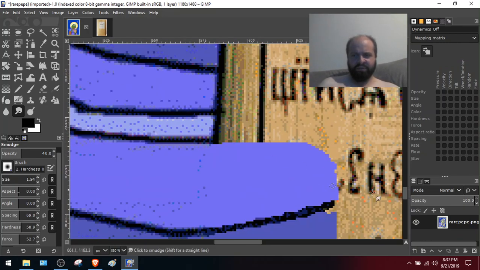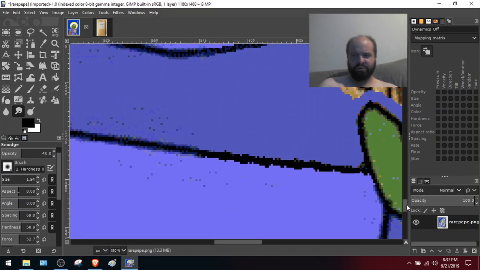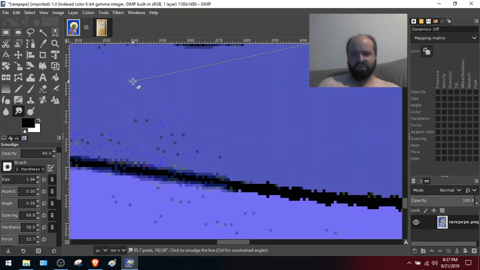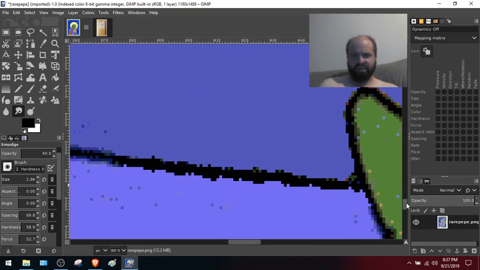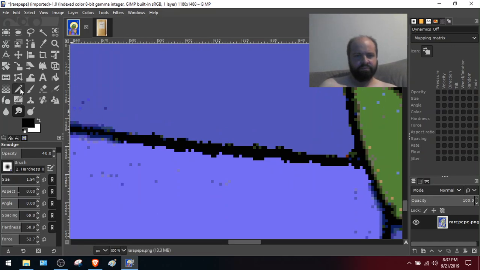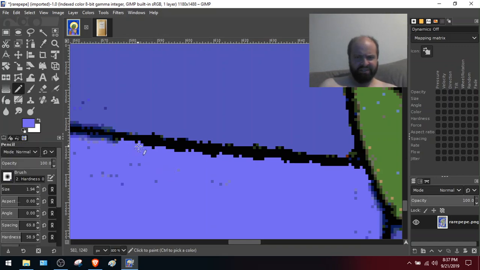That was a pretty hard part there. I think zooming out, we'll see it looks pretty decent. And here we can come in and fix up this line a little bit more. Let's press Shift plus, come and fix up this line, and then we'll apply some smudging onto that. It's tough. With the smudging at this zoom level, it seems to be quite difficult to get it to work the way that we want it to. Usually when you're more zoomed out, it becomes a little bit easier to get it to play nicely.